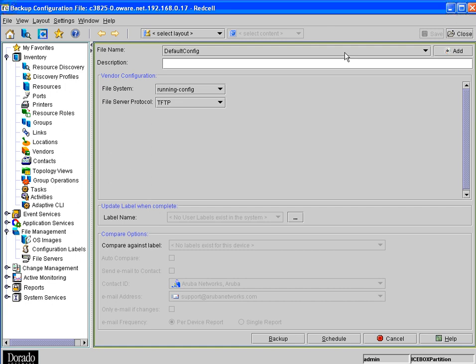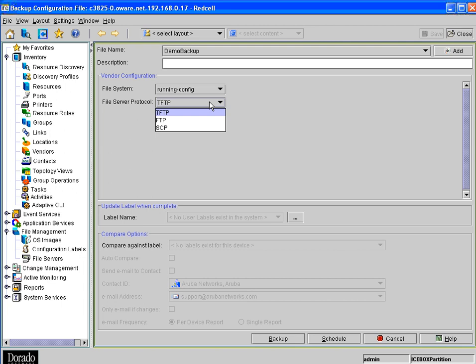We can give a file name if we'd like. We can select the file system, this being a Cisco device. We can select either the running config or the startup config to backup.